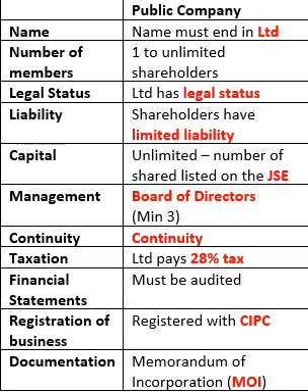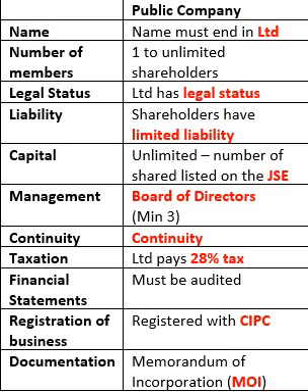Today we're going to continue with our blank sheet that we fill in the information, and we're going to look at a public company. Now remember, we've looked at a private company. A public company, the name must end in the letters LTD. And all public companies are companies that are listed on the JSE, on the Johannesburg Stock Exchange.